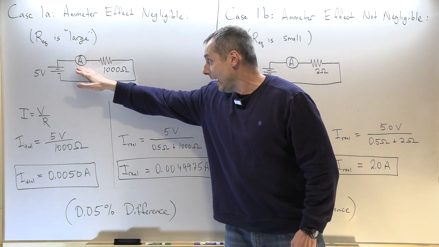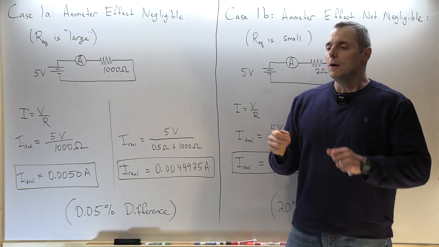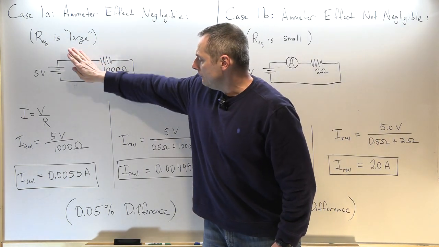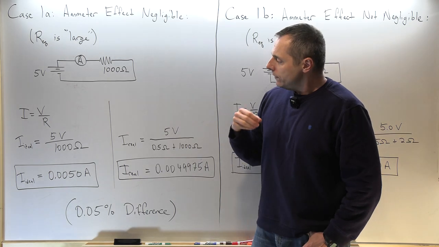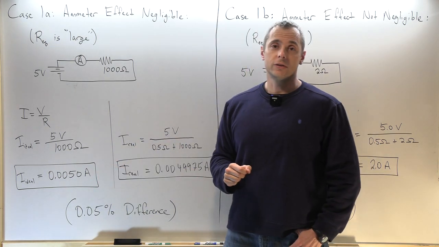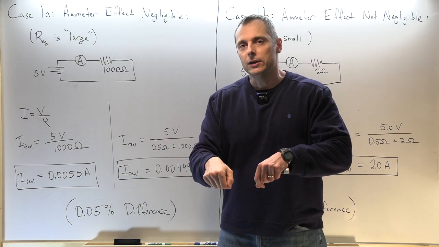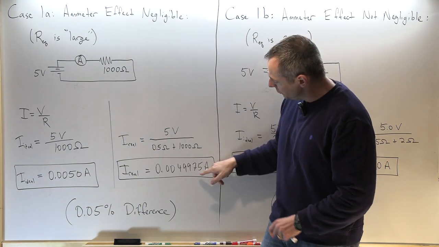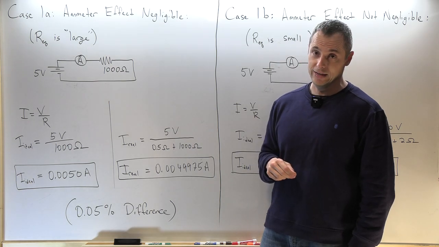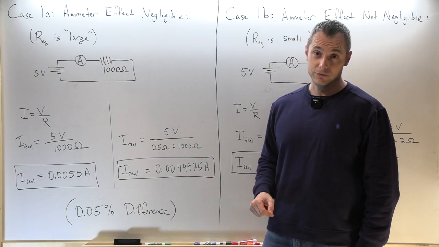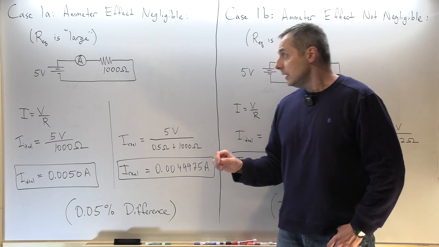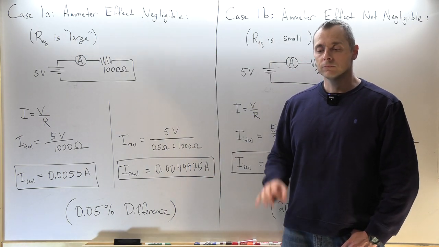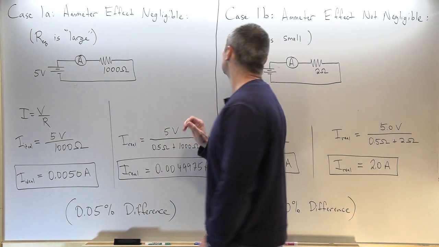By the fact that this ammeter has resistance, putting the ammeter in, okay, I should say it this way. If I don't have the ammeter, the current coming out of the battery is this. I put the ammeter in and I say, oh, I know what the current is, it's this. No, it's actually now changed to that because of the addition of the ammeter, making a little bit of a difference. All right, so if you didn't get a chance yet, I'll create a pause to allow you to copy this down. All right, let's move on to case 1b.